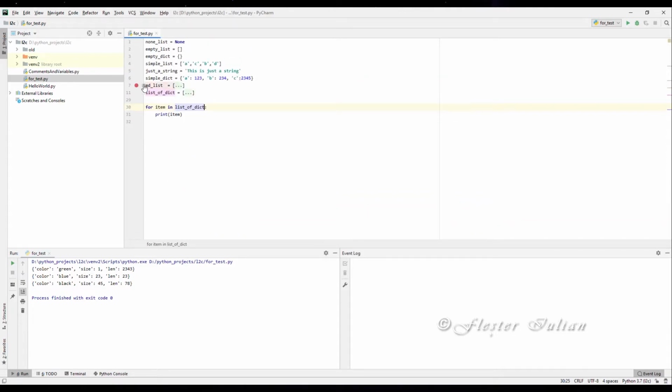Before we go to multidimensional lists and dictionaries, let's first see how we can mimic traditional for loops with range. This will iterate from 0 to 20 minus 1.